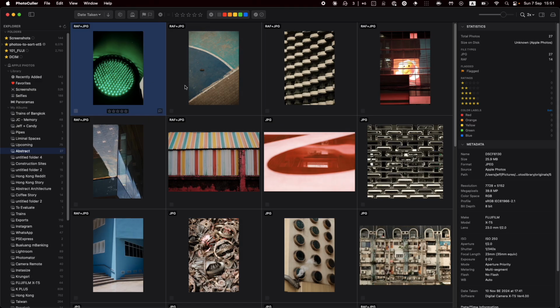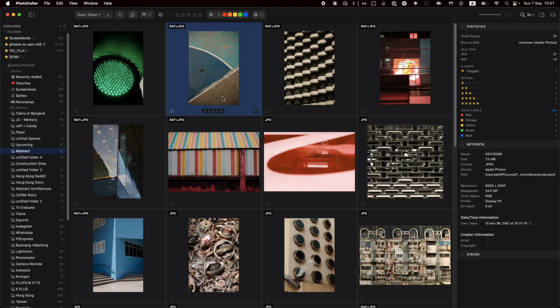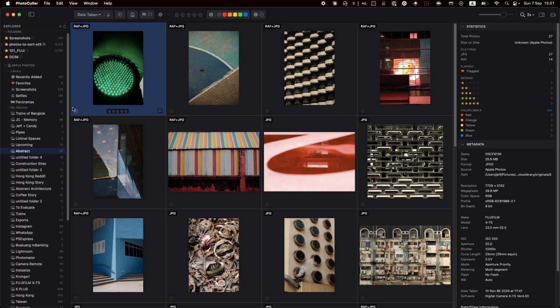The grid UI has been revamped and changed. So we have color labels here where we can set labels on elements. We have the star rating, we have the flag indicator. And of course, everything is bound to the keyboard. So 1 to 4 to set the star rating, 6 to 0 sets the color labels, like so, and vice versa. We also have the ability to toggle the keep status for RAW or JPEG photos.